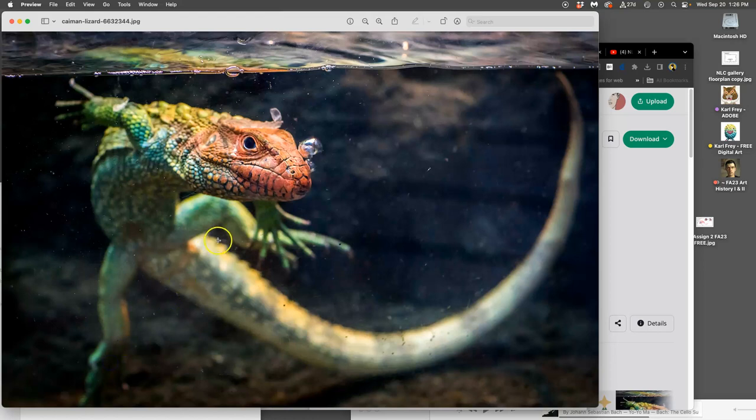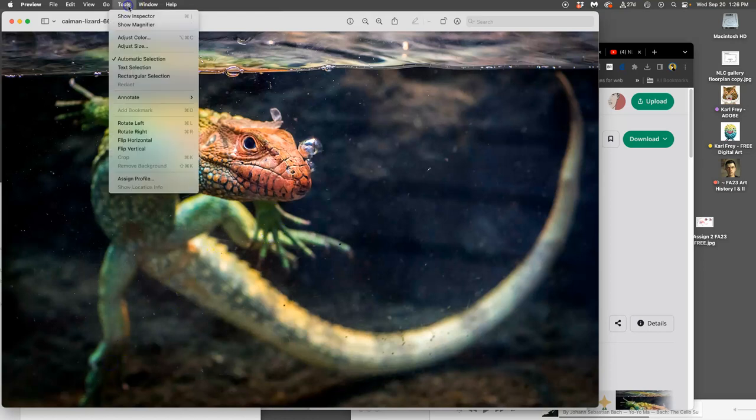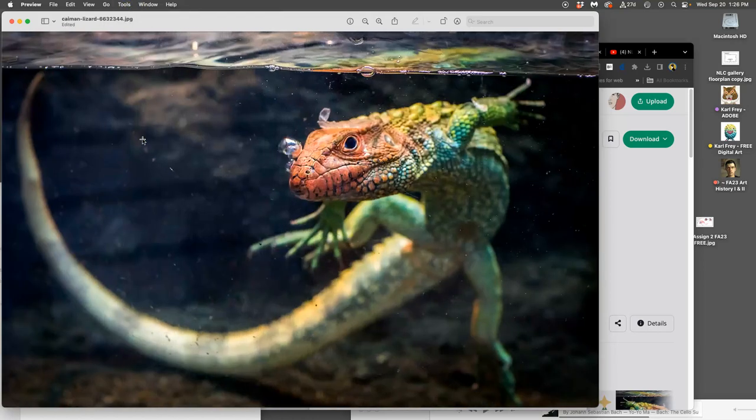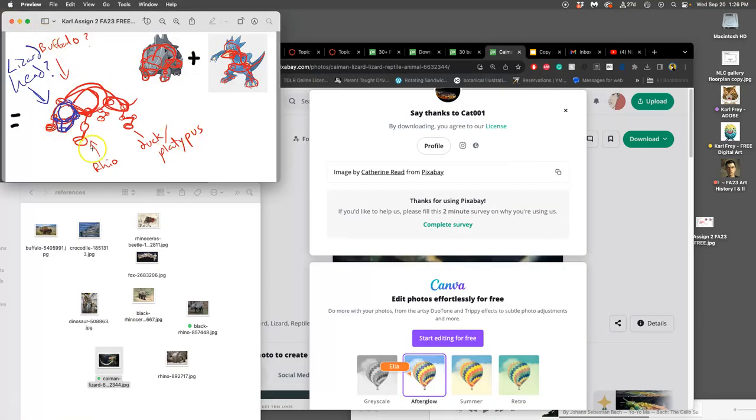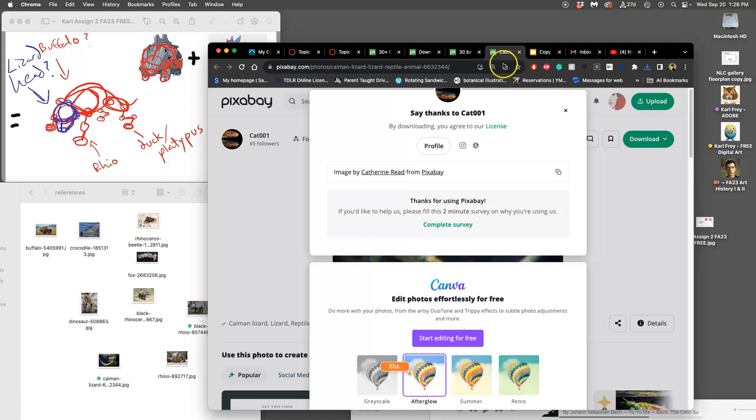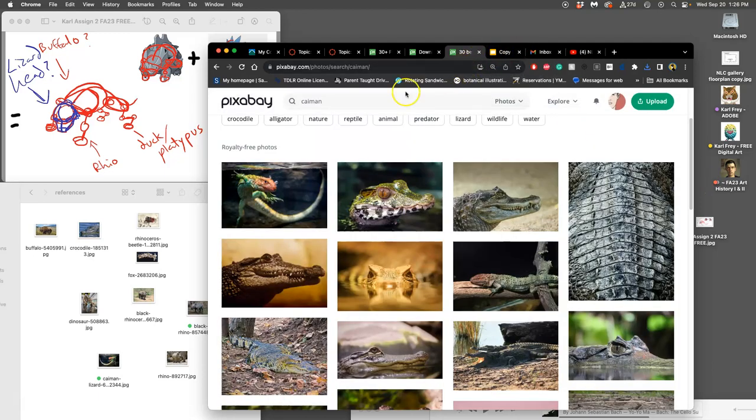And of course, I'm going to flip it. So I can do that in transform. I can just do that right in preview. That's kind of the triangular shaped head I wanted. And it's already looking down, not as far down, but enough that it still works with the anatomy. All right, platypus.